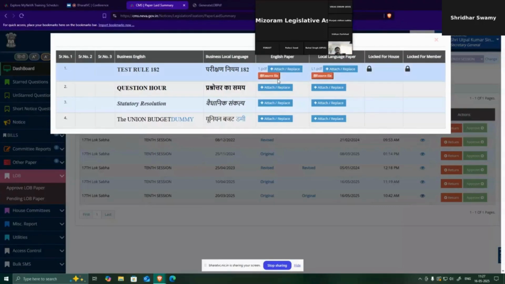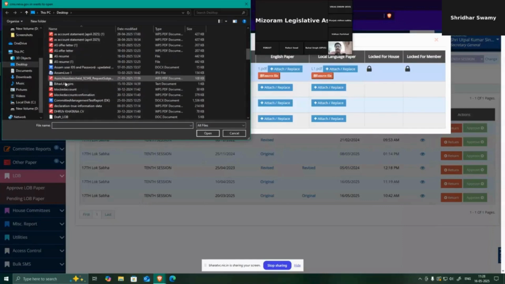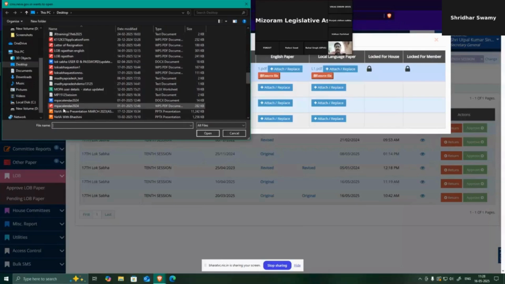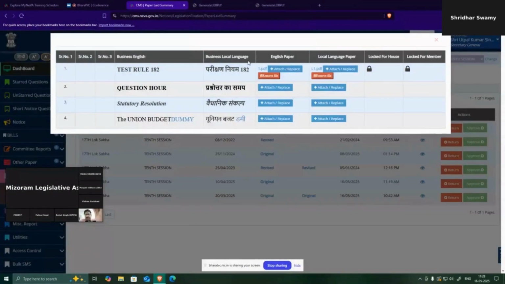In his dashboard we have given one option: if there is an attachment and he wants to remove or replace the file for a particular event, we have given one provision called attach. By clicking on the attach paper, he can add or replace the file for the particular event through his dashboard. Then he can upload or replace the file. We have given one provision to attach or replace the file here.